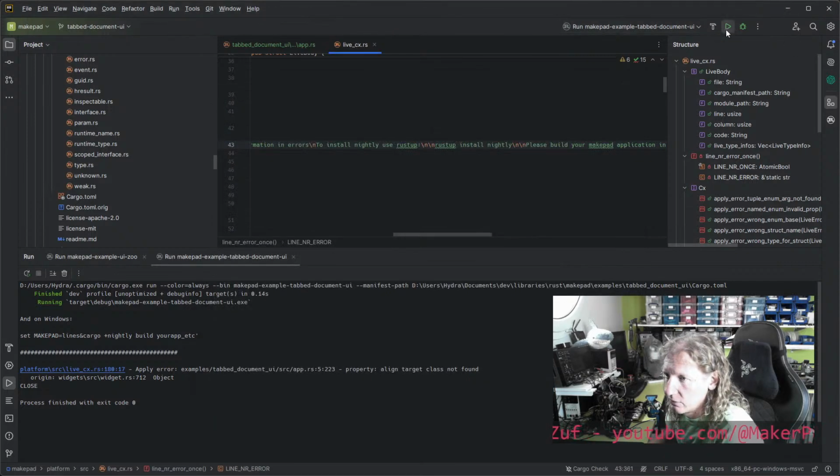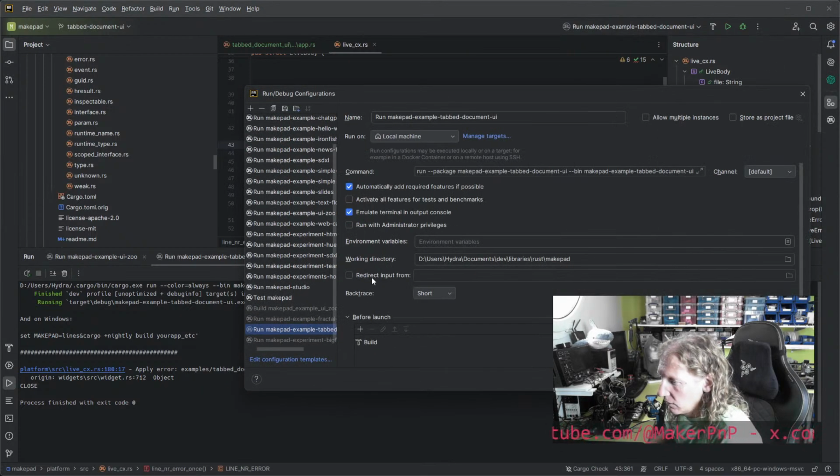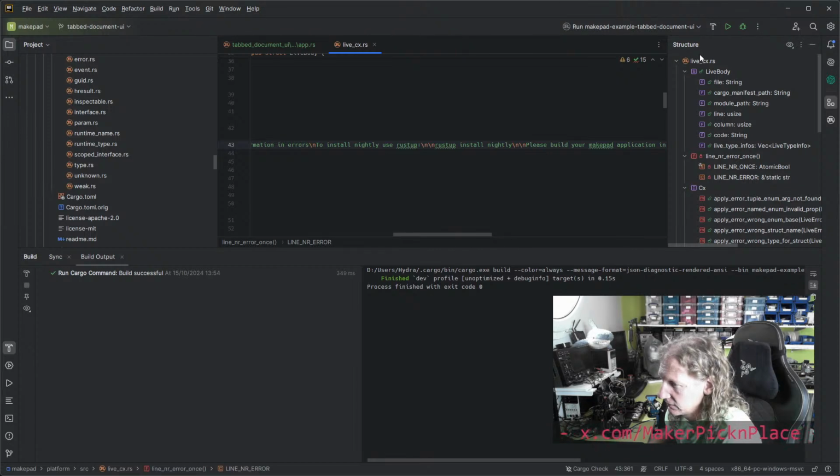Okay, so how do we, so we can run it, right? But I don't want to change the run configuration. I want to change the build configuration. This.